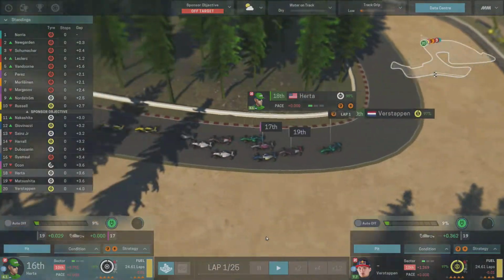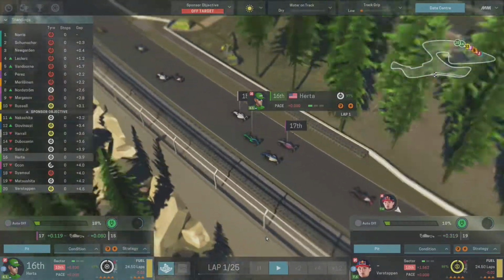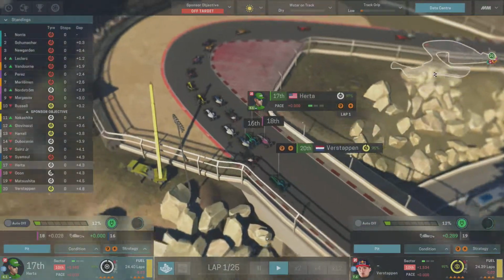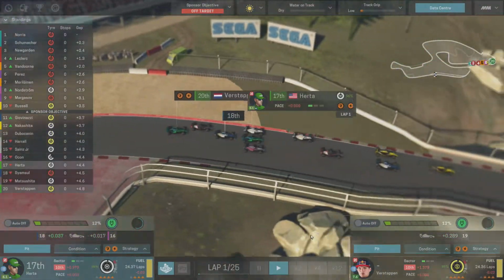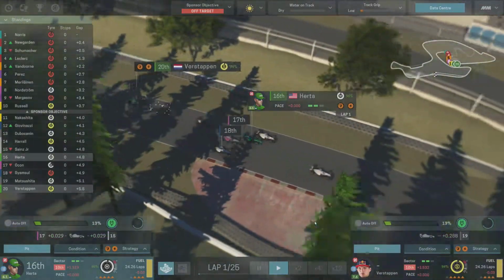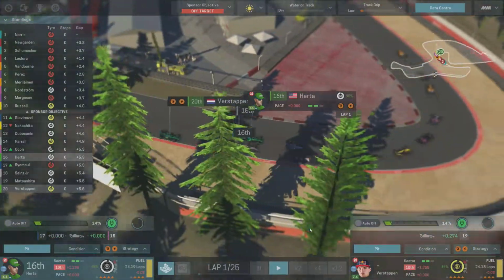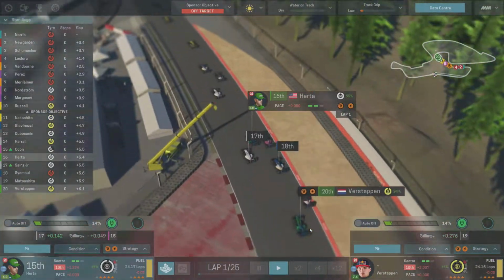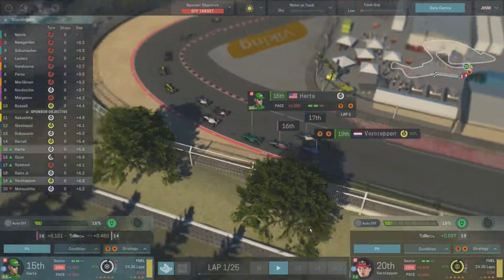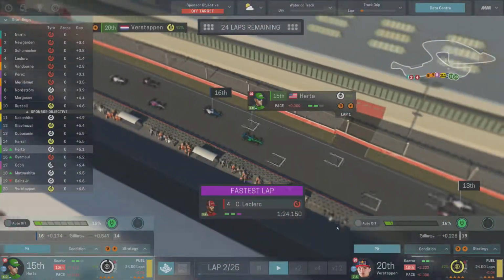Herda's starting to make some ground though. 3 wide. And he makes 3 passes in 1 corner. But he's... not 3 passes, 2 passes. Wow, 4 wide! Lucky there's no crash on that. Max is still in last place though. Herda for the moment in 15th. Here comes Max now, and he was for a moment 4 wide on the outside.